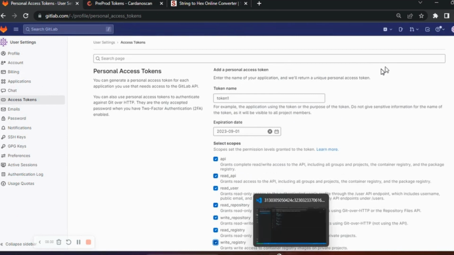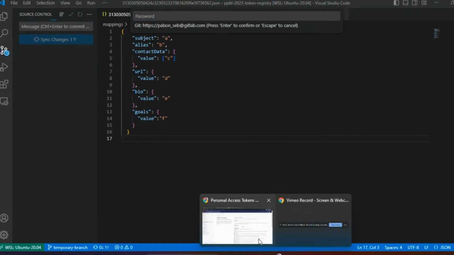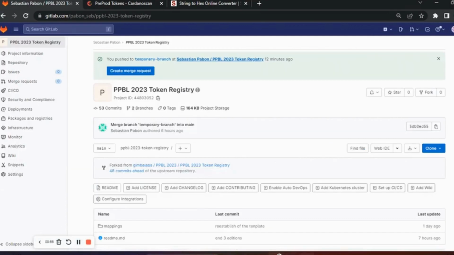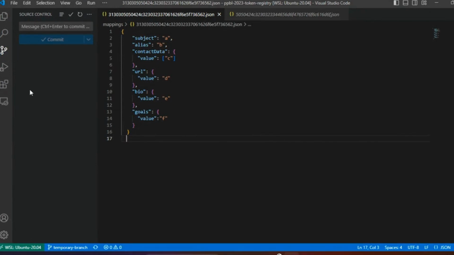Once you have this token, you go here and paste the access token in this section, and enter.